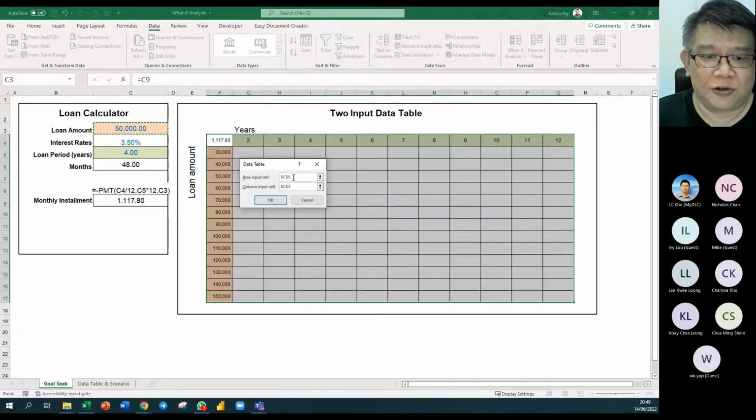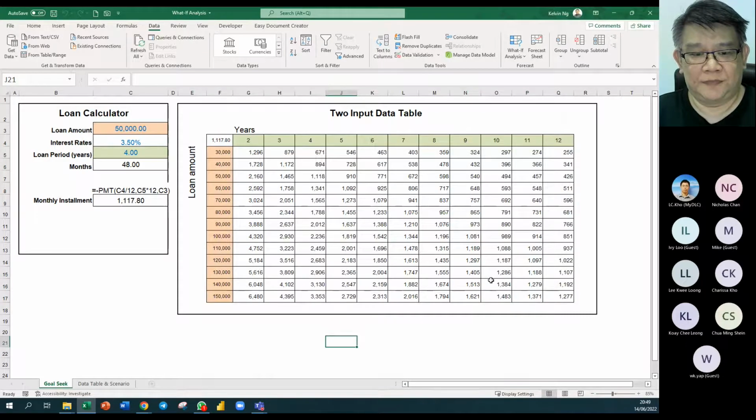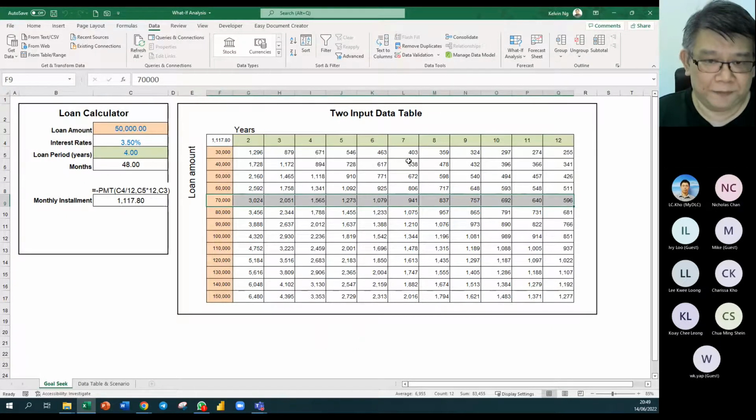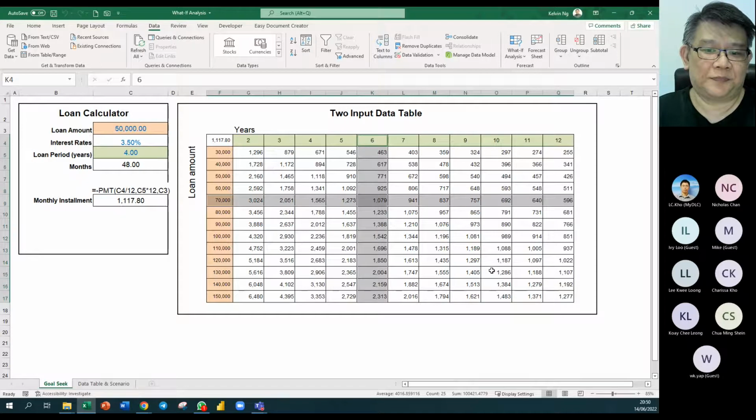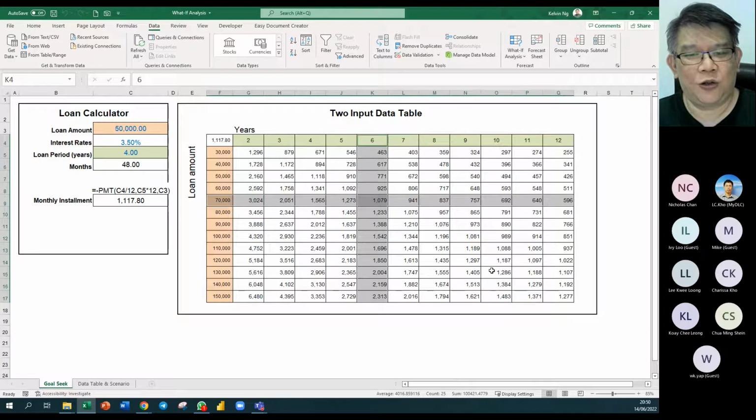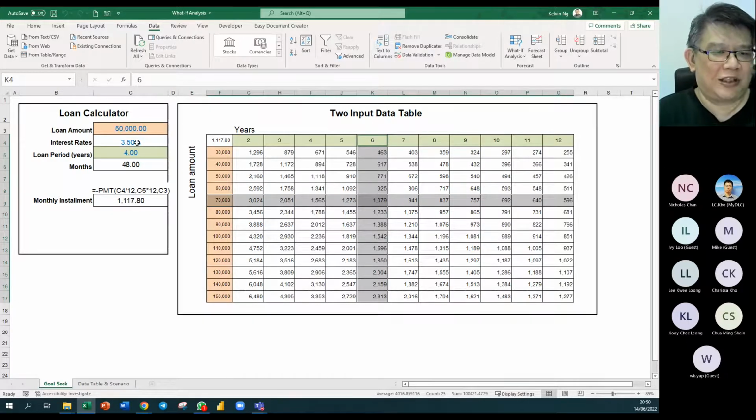So you give them the destination to go. All these numbers, 2, 3, 4, 5 until 12, you give them a destination. You tell them, go to C5. Please, everybody go to C5. And this one, the column, 30, 40, 50, go to C3. Don't go to the wrong place. So when you click OK, they calculate it for you. Done already. Wow. Okay, so 70,000 just now, for 6 years, how much are you paying? 1,079. Wow, how much do I pay my accountant every month just to do it like that? So if you are giving a loan, you want to be a loan provider, you can calculate that. All you need to do is just change the percentage here. It cannot be 3.5. A loan provider is charging more than that.